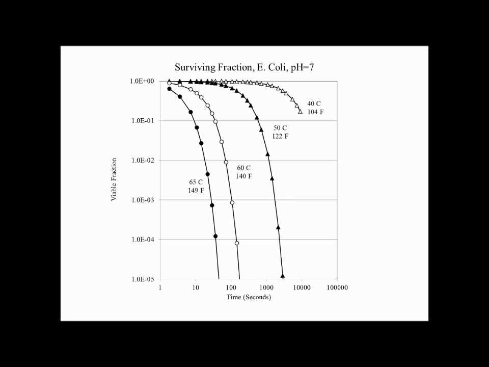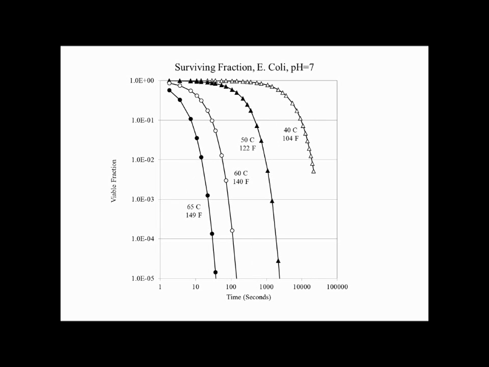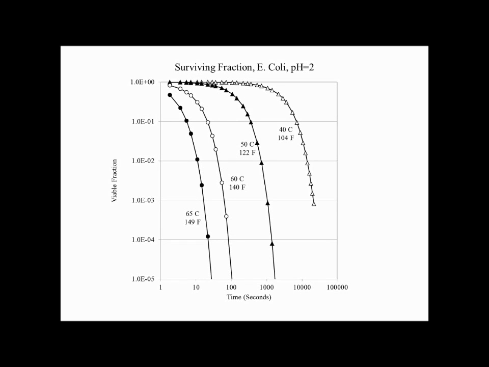So the question is, if we were trying to kill E. coli and we're only worried about pH 7, no buffers, we can get 99% of them killed in 2 minutes. So why are we using all this cleaning chemistry? If you plug into that equation and do it at 3, the curves shift a little bit. And if you go down to 2, we get down to here. So 60 degrees at 2, now in 100 seconds, I can get pretty close to 4 decade reduction. So that's enormous disinfection with pH 2 hot water. And it's not really, really hot water, it's just solar hot water.